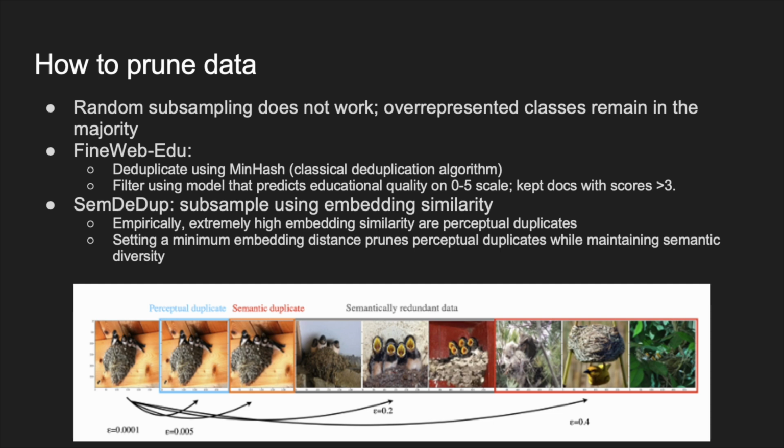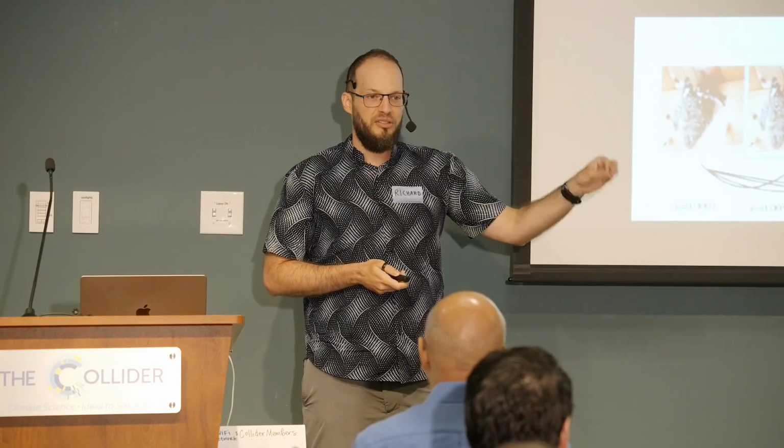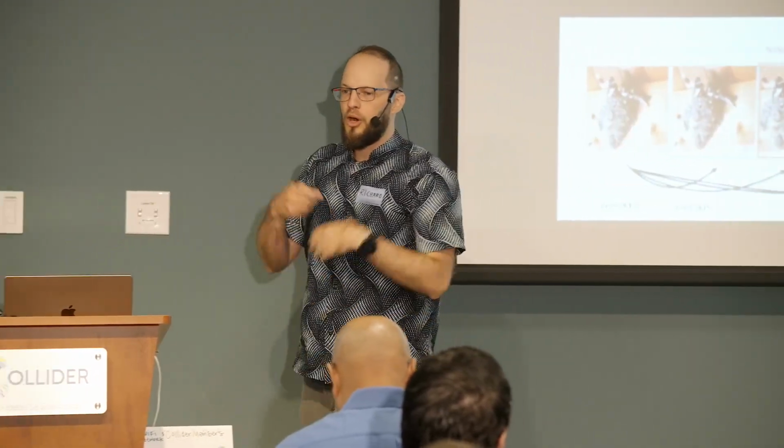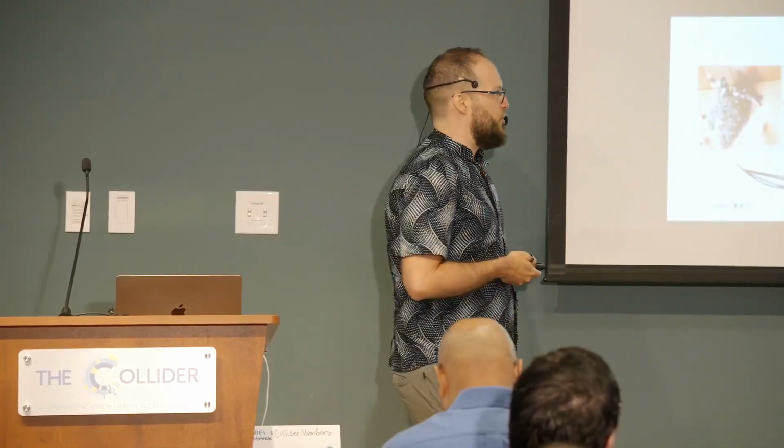This could be like if you have a picture of a golden lab at a park, and then you have another picture on a different day of a different golden lab at a different park. They're semantically in the same neighborhood. They're not complete duplicates, but the amount of new signal that the model gets to update its beliefs about the world is minimal. So the more diverse your data set is, the more effective each sample is going to be, the more bang for buck you're getting for your training.